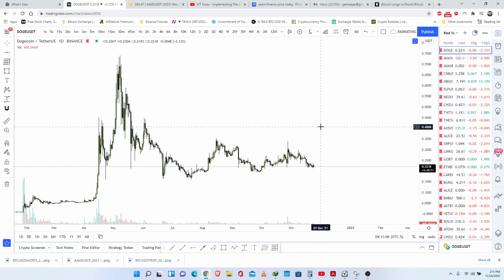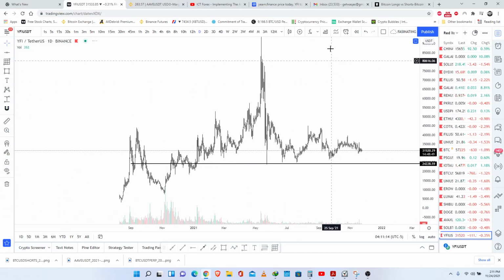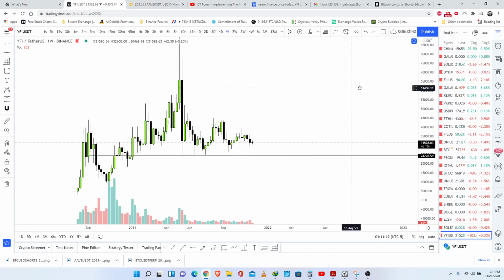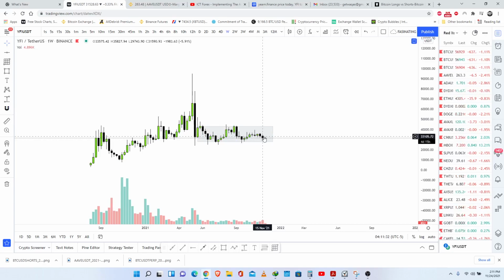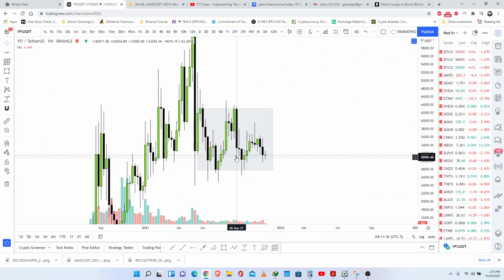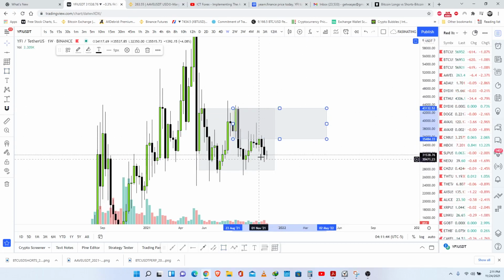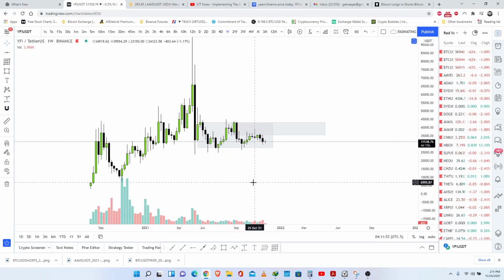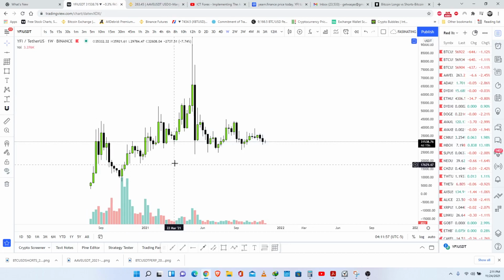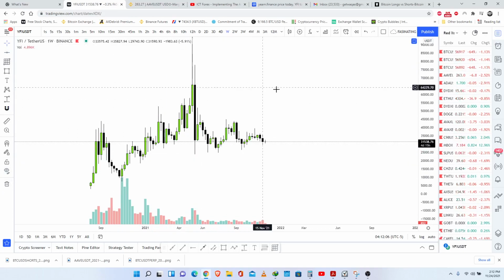What else? There is a coin, WIF USDT. I've seen this chart and found it very interesting lately. There's nothing in it, but it's been in an accumulation range for quite some time now. So there is a probability that this coin may poke to the upside. This is the area where the resistance is. We are facing that resistance at $43,000. So from 35 to $43,000, I believe there is a move coming in this chart. This low is the key here. I'll be very amazed if this low is broken.